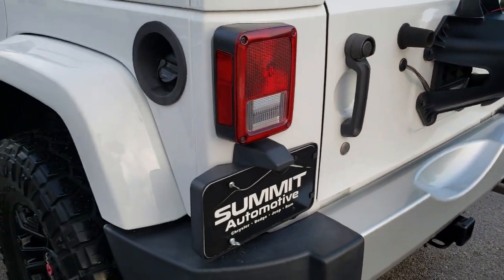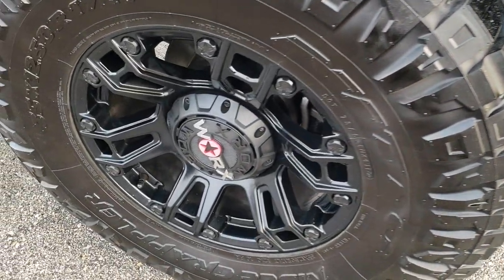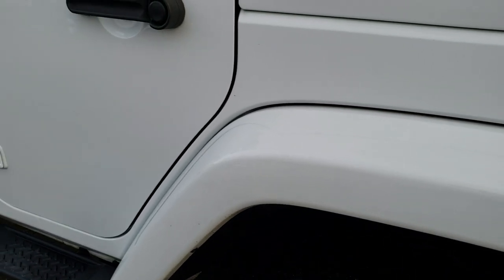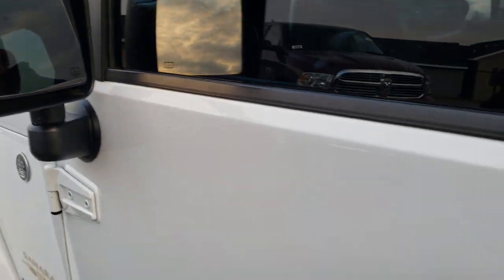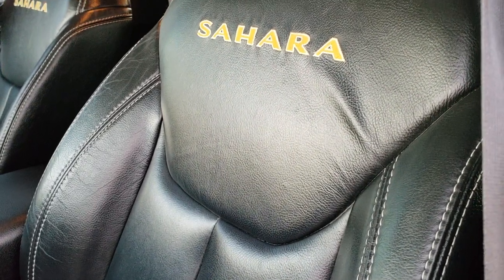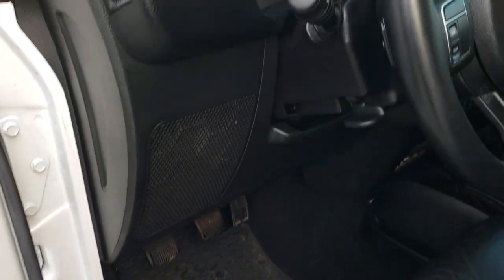Door shuts nice and solidly. This side of the hard top is in nice condition as well. As you go down this side of the Jeep it is just as clean as the driver's side — looks like it has new rear brakes. No dents or dings on the doors; it does have the heated power mirrors. Inside, the Sahara package gives you the black leather interior. There are no rips, no tears in the seats; it does have 'Sahara' stitched into the backrest. Very nice condition — has WeatherTech floor mats throughout and auto headlamps.